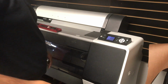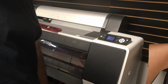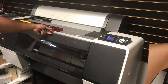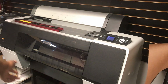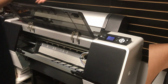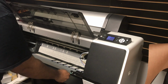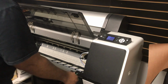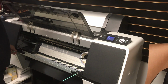Let's see if I can get this print started with the L1800, and then I'll send another job through AcroRip 10, and we'll see what happens, man. Matter of fact, I'm gonna leave this open so you can see it, whether it strikes or not, in real time. It's been a while. Okay, yeah.